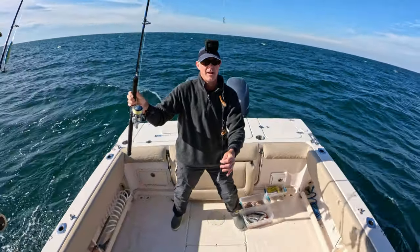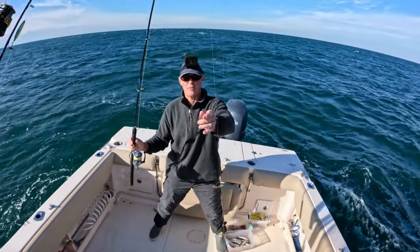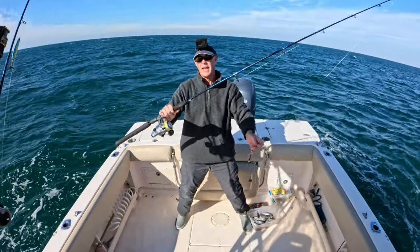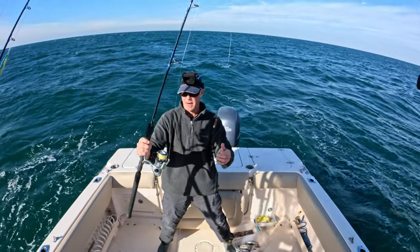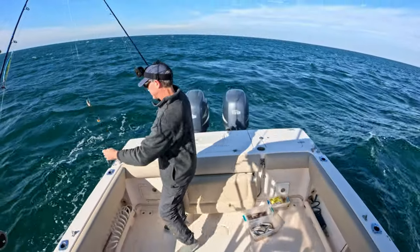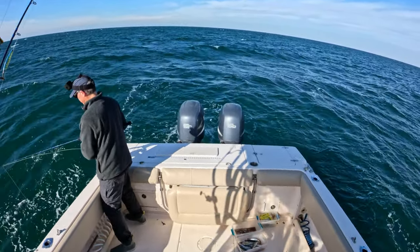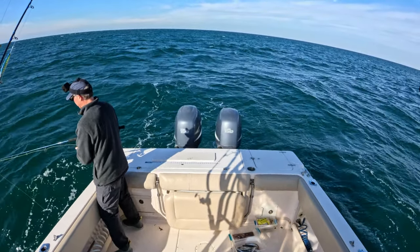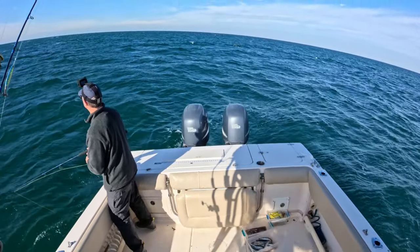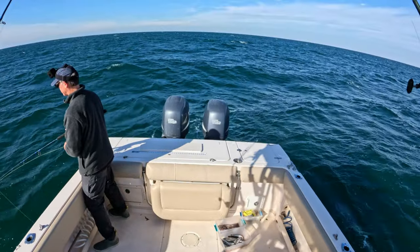This is 40-pound mono with three alt circle hooks with some dead frozen shrimp, a black barrel swivel going up to 40-pound braid, a Shimano Talus PX medium heavy rod, a Penn Battle 5000, and a six-ounce bank sinker. This shrimp is probably not going to stay on the hook very long — shrimp by nature doesn't stay on well. White trout will grab squid too, which is easier to keep on the hook, but they do love shrimp.